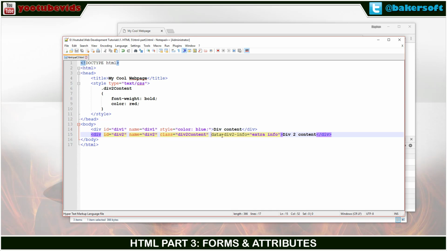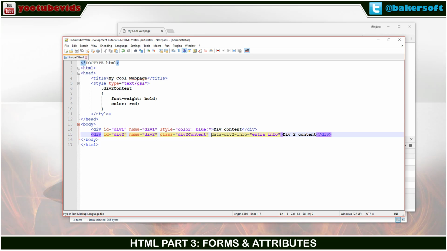Now, you probably wouldn't want to put sensitive information in here. You definitely wouldn't want to put sensitive information in here. But if it's something to help power your web page, then it's something you can consider doing. Now, if you notice, Notepad++ doesn't highlight this in red. It doesn't know what this is.